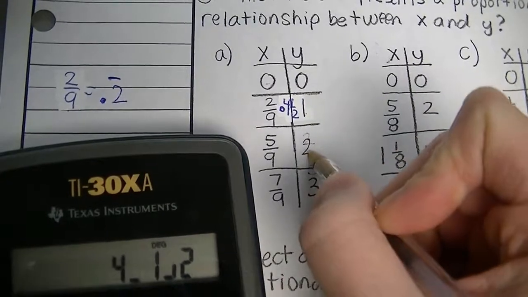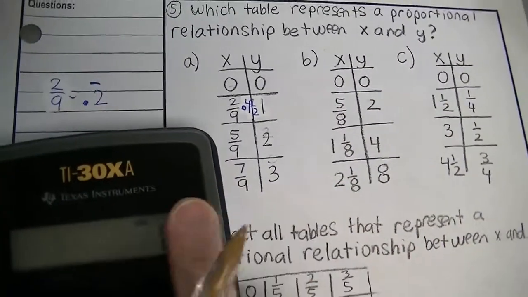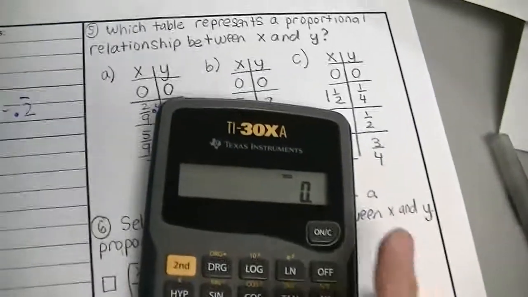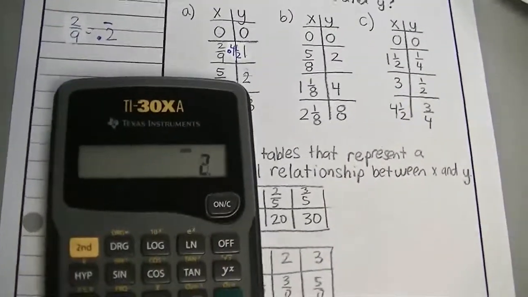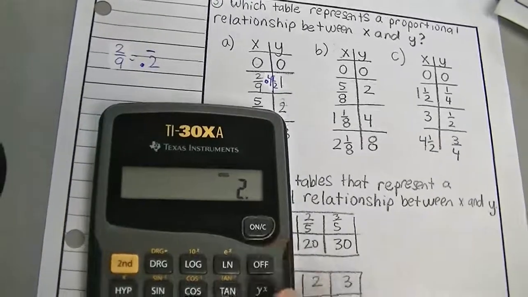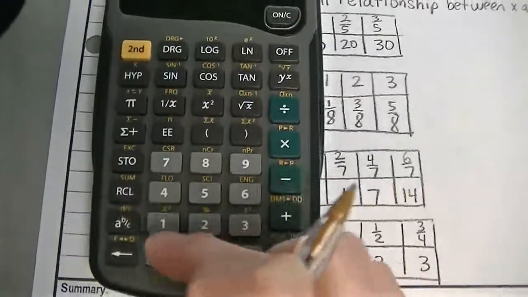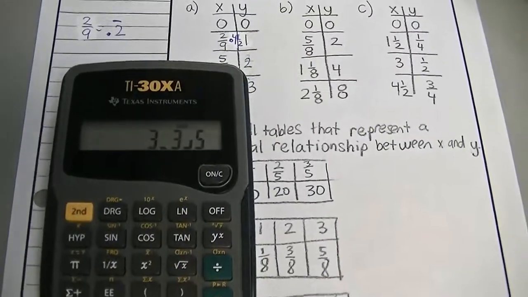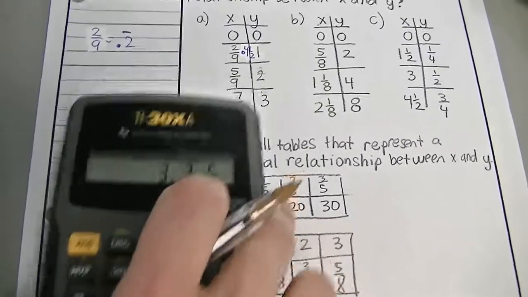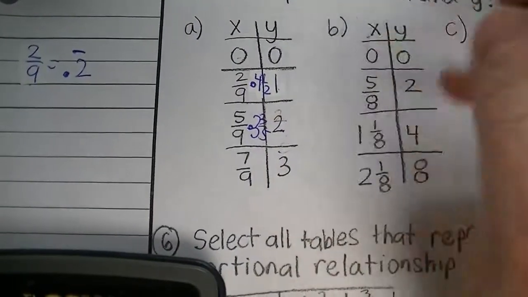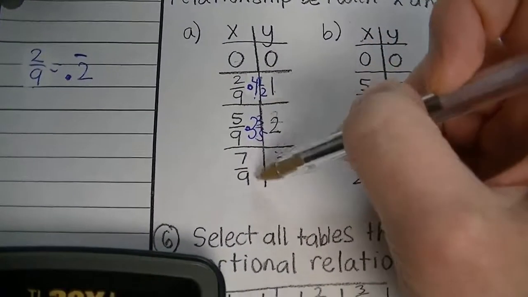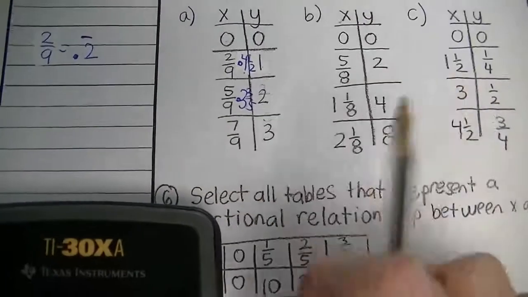So I got to go 2 divided by 5/9. Let's see. 2 divided by 5/9. So 5, fraction bar, ninths equals, oh, 3 3/5. So I took this right here and I went times 3 3/5. So you're going to see right now, unless I messed up, that those are totally different. So I'm going to do this last one right here just to see maybe I messed up somewhere. 3 divided by 7 ninths.